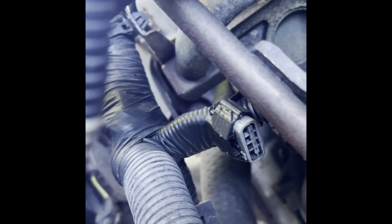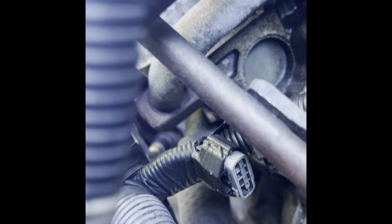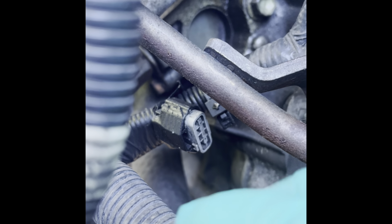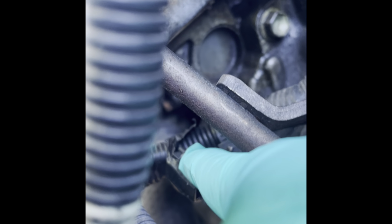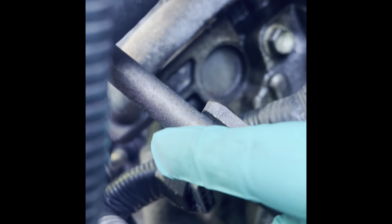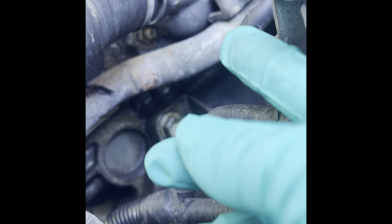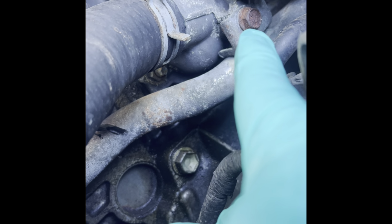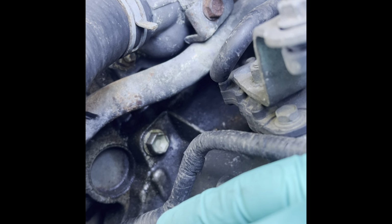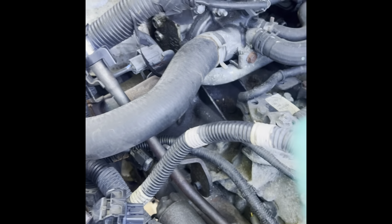I think it has a bolt down there somewhere. See that bolt right there? Behind that plug. There's the bolt. So that bolt holds that pipe in place along with that other bolt right there. I don't know, I gotta figure it out. But that's what's next. You're gonna lose some coolant, so let's drain some of the coolant out and start removing some of this stuff.